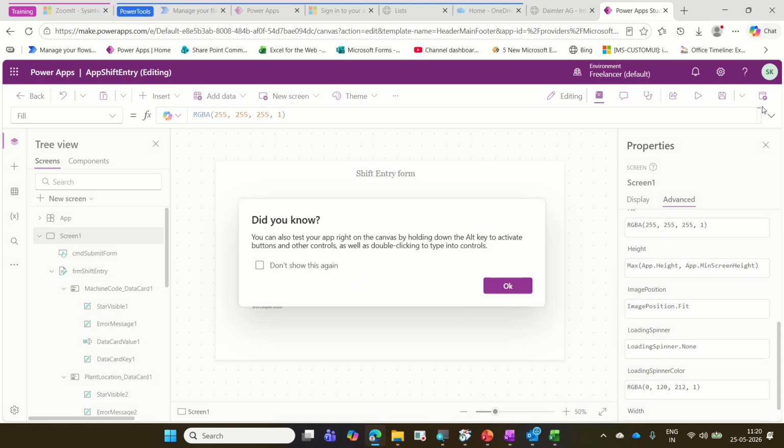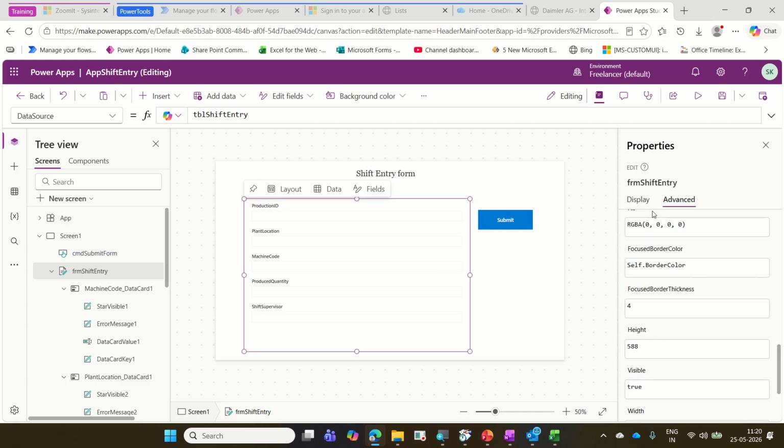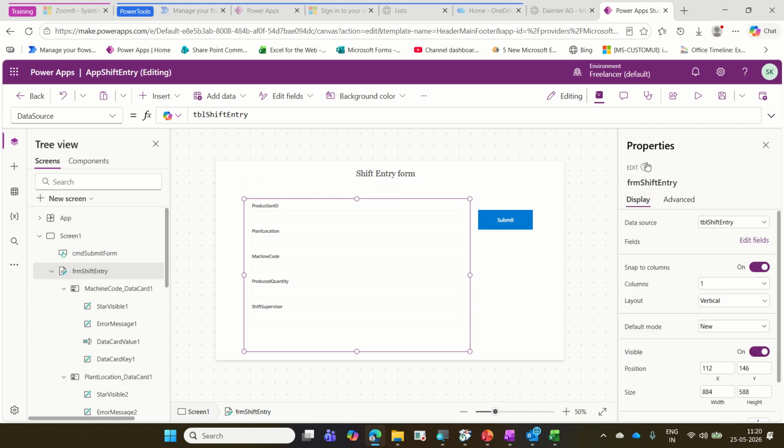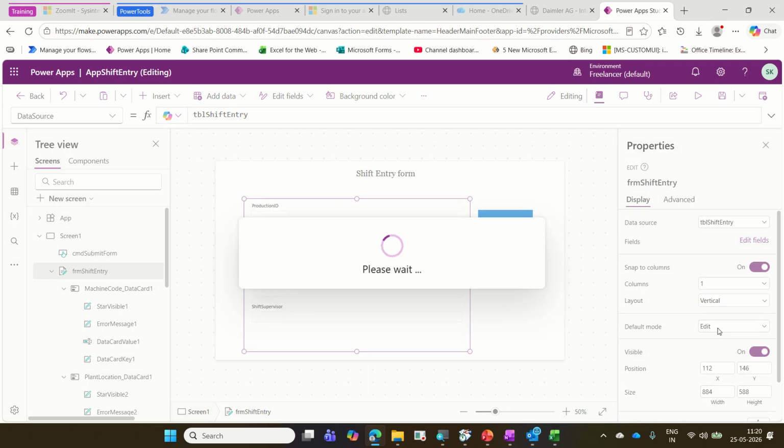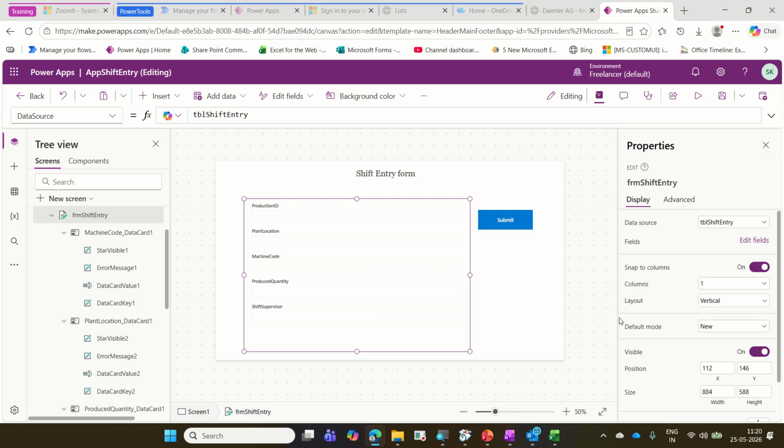As of now, I'll go back to that form, select the form, and go to the display form properties. Under that, it's already in new, but still it's not showing it. So like a refresh, I will select edit and come back to new again. It's like refreshing, because on my system it's not displaying. This will reset it automatically. We'll see that in another few minutes. So I'm resetting it as new, and now run the form.